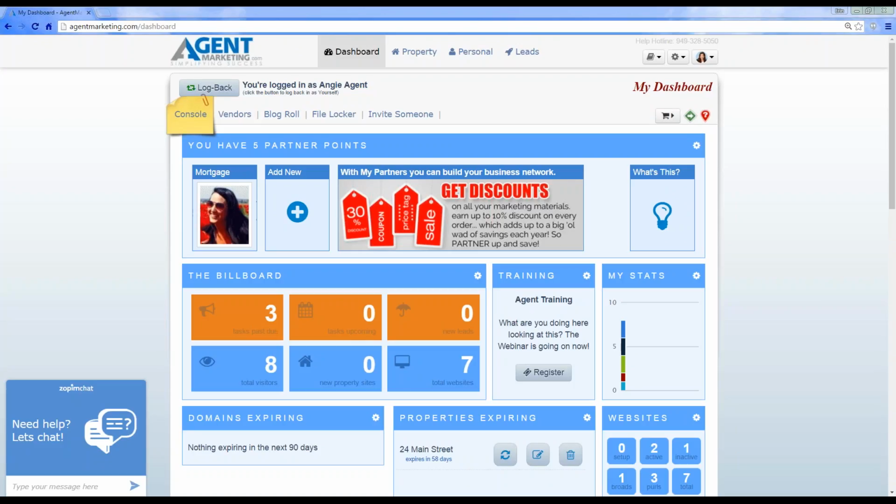So a couple of things I wanted to cover before we get started. When we focused on community pages a couple weeks back, a couple of questions were asked about doing farming and kind of doing a neighborhood watch. So we will have an option where you can add in your mailing list and have postcards printed and sent out to your farming area. Printing and sending them out is going to be a really cool thing that we'll have available to you probably towards the end of August.